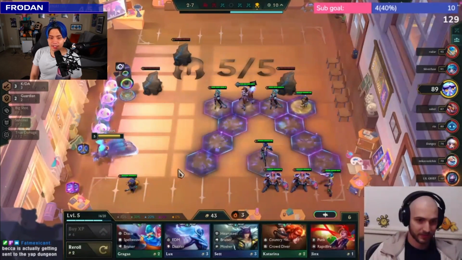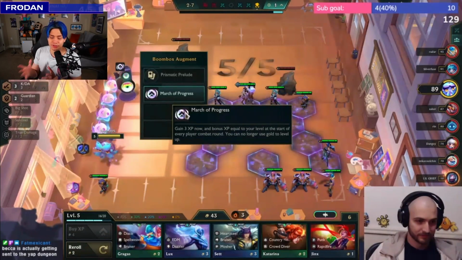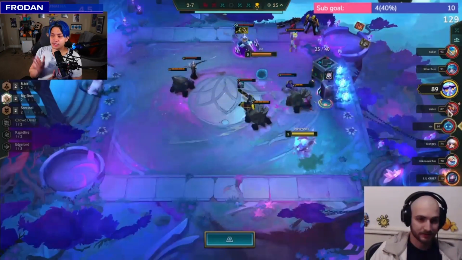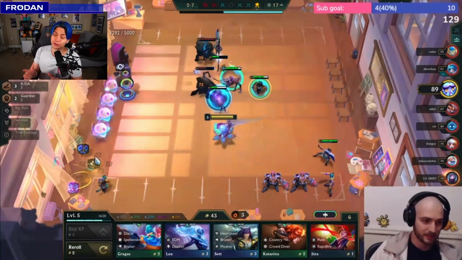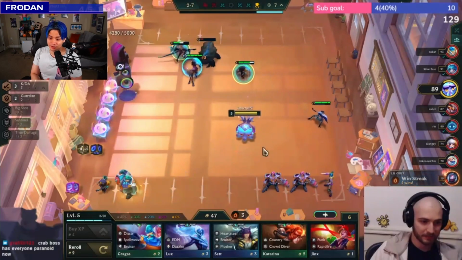He sells the Annie here and decides to open because he is going to hit level 6 and maybe it's the opportunity to hit a 3-cost headliner because of March of Progress. And he'd rather play around something really more powerful like Lulu, for example, or even if he hits like Seraphine, that could be really strong. He has a Lux in his shop and a set, and he doesn't buy it because he's going to be focusing on making 50 gold.